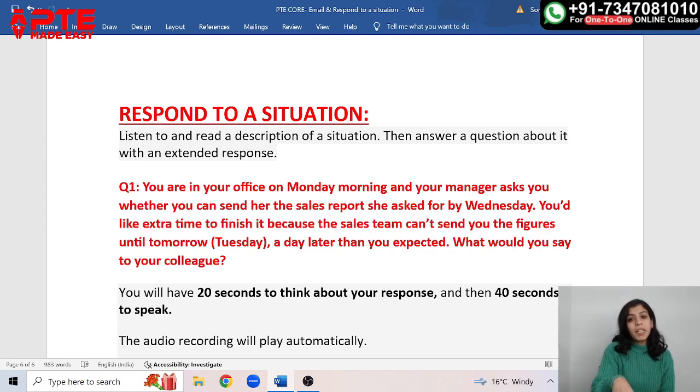In the PTE speaking and writing part, we have a total of 7 tasks, but 2 tasks have been replaced. The first one is retell lecture. The retell lecture of PTE Academic has been replaced by respond to a situation, which I am going to explain in detail today in the session.